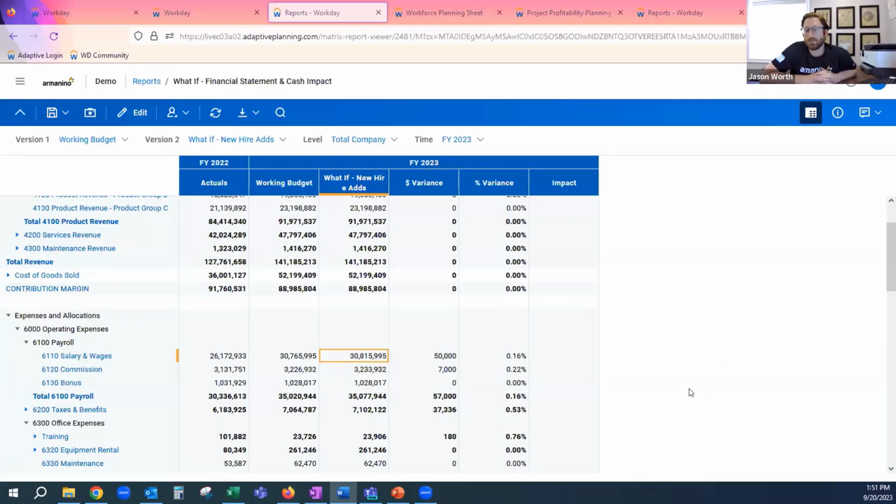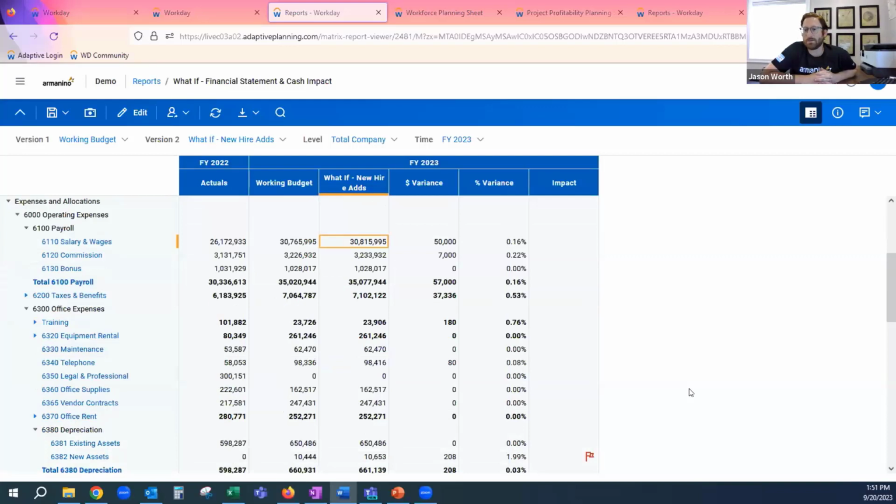And this is showing a lot of the expense side. If the individual that you hire is on more of the business development side of things and will also drive revenue, then you'll also see the impact to revenue if you have assumptions around those types of hires as well. So just wanted to call that out too. Yeah, good point.